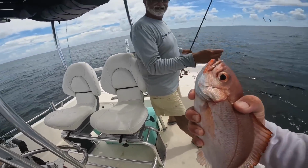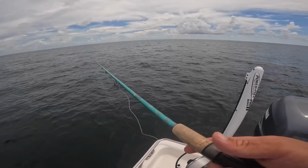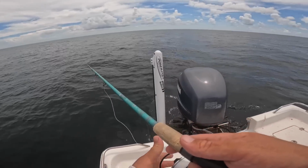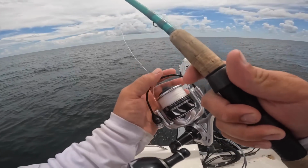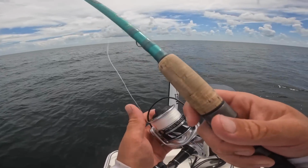So there we go, boom. All right, we're dropping back down. We each put a piece of squid on one hook and a cut piece of pogie on the other. There's a chance of catching vermilion snapper, which are beeliners, red snapper, triggerfish, mangroves, tomtates. You never know what you're gonna pull up fishing this way.